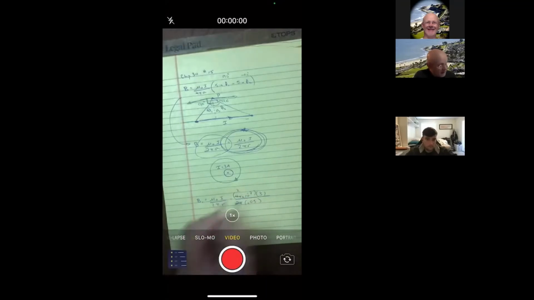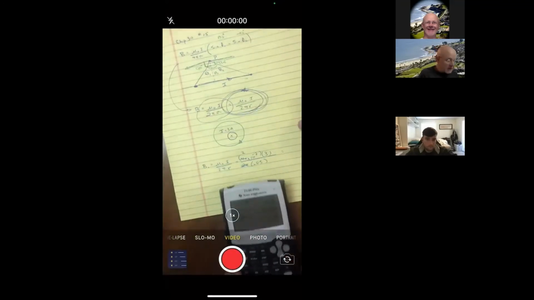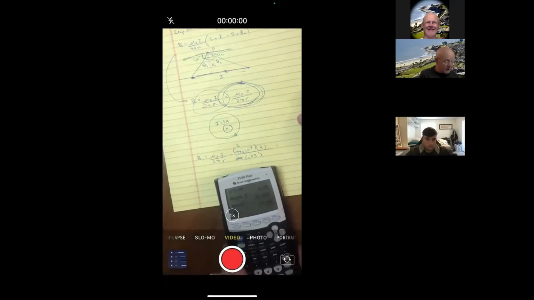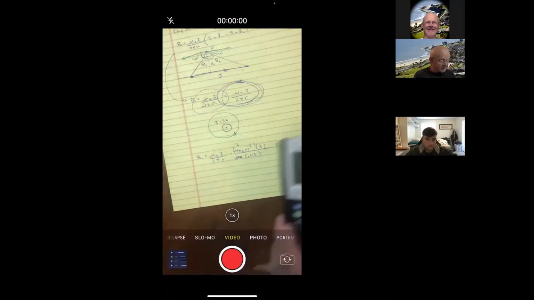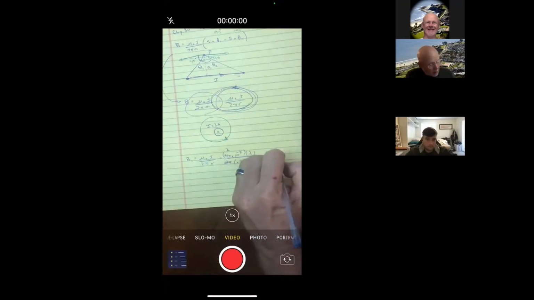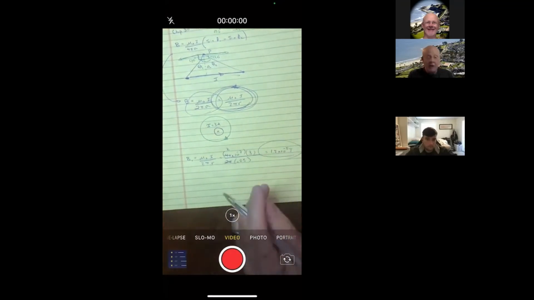And maybe I can even cross out a little bit and get my first number for the magnitude of the field from number one. So this is 2 times 10 to the negative 7 times a 3 divided by a 0.05. So we're looking at 1.2 times 10 to the minus 5 Tesla for the strength of the field from number one.